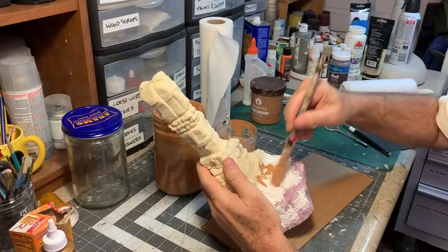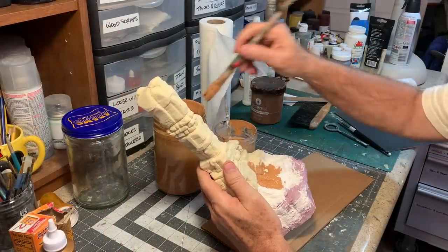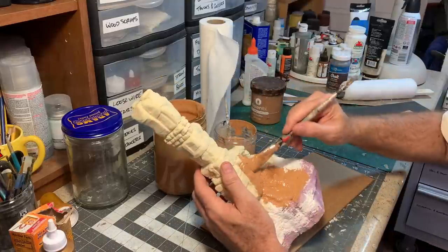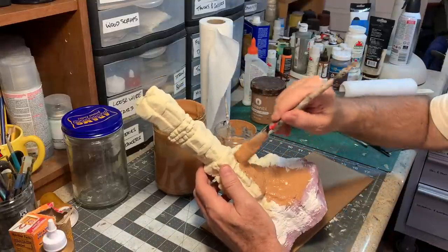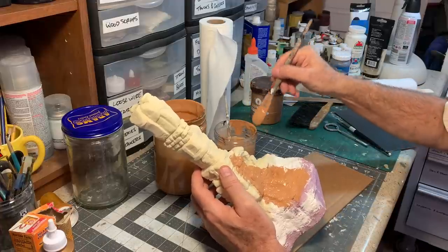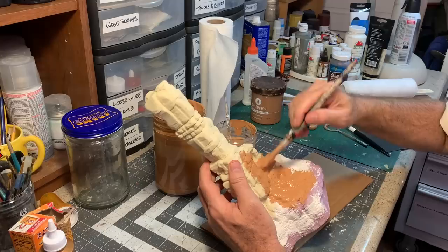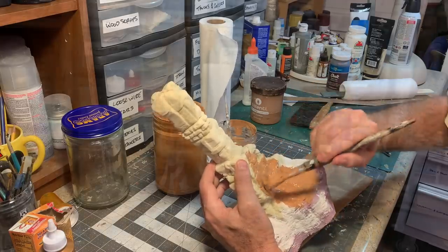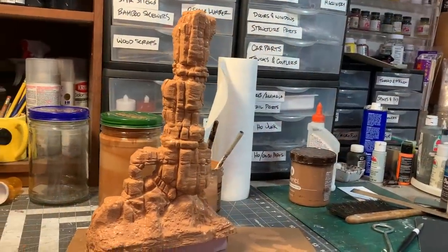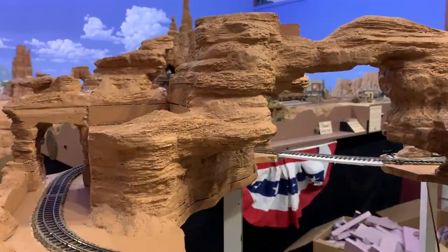I've taken the top part of the butte off so I can work on it over here at the workbench. Nice thing about this with the polyurethane foam is that this acrylic paint, or this latex paint in this case, is going to seal that so I won't be getting any more dust off of it. All right, now we take an hour or so and let everything dry before going on to the next step.